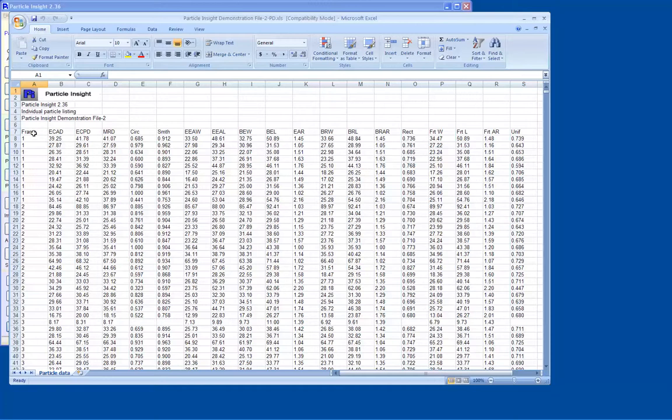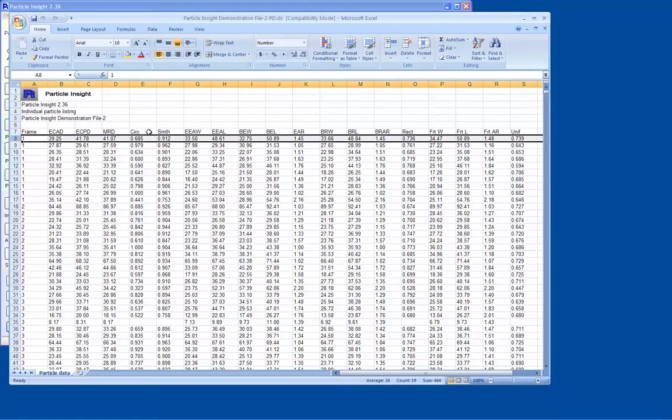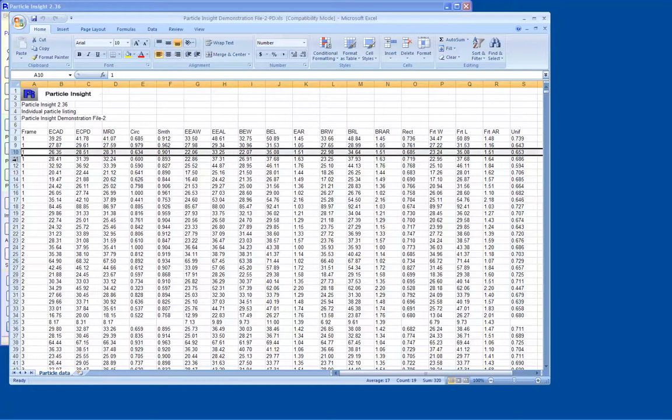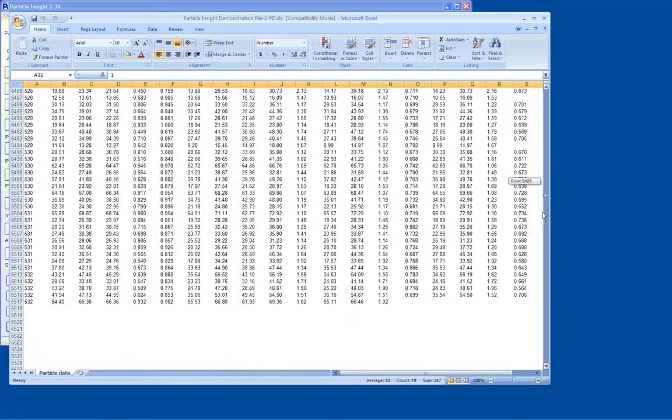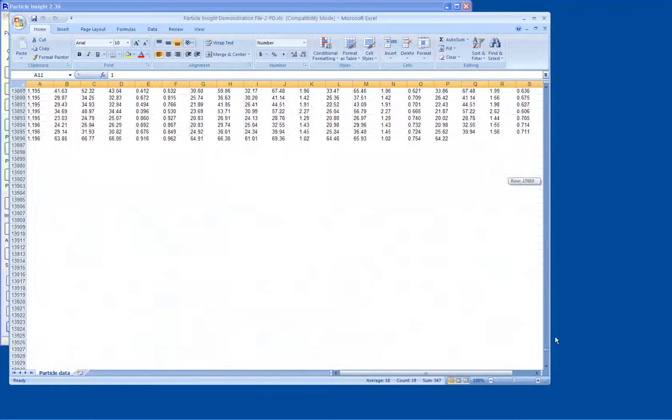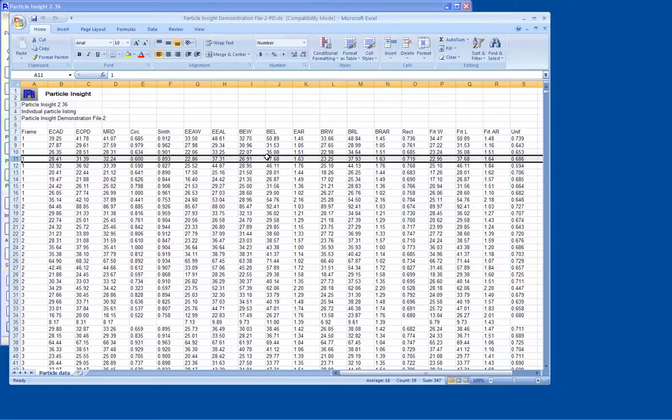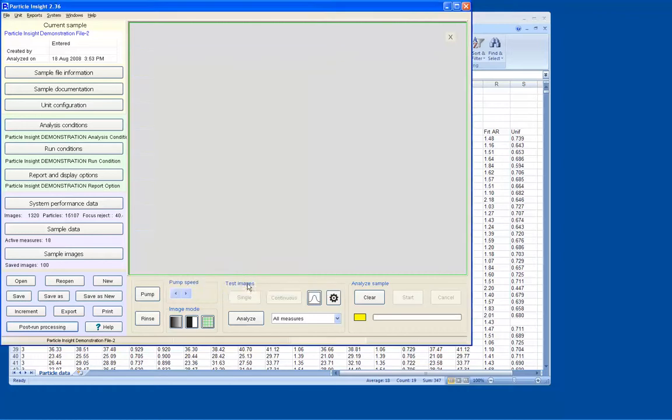Basically, it'll give you the information for the particle data. It'll tell you the frame. So this particle number 1 was found in frame number 1, and then it'll give you all the statistics for that one particle. This is for the second particle, the third particle, the fourth particle, the fifth particle. So it goes all the way down. In this case, it goes all the way down to about 15,100 and something. So very data intensive, but very useful. A lot of customers tend to really like using that. That's about it, basically. So the particle text file is very useful.